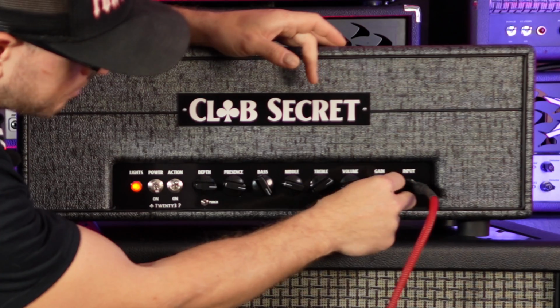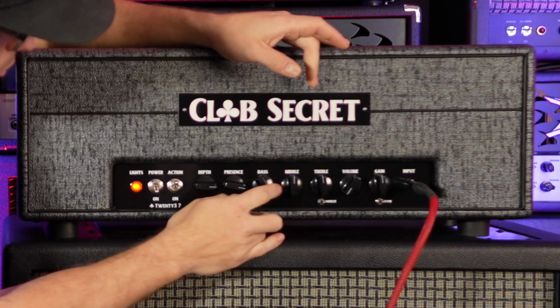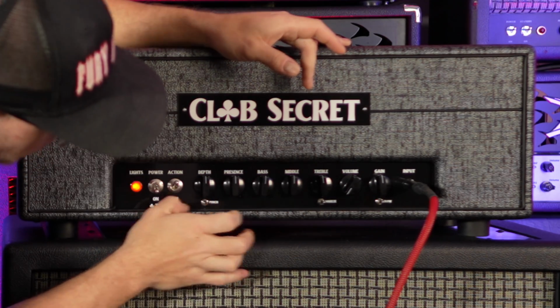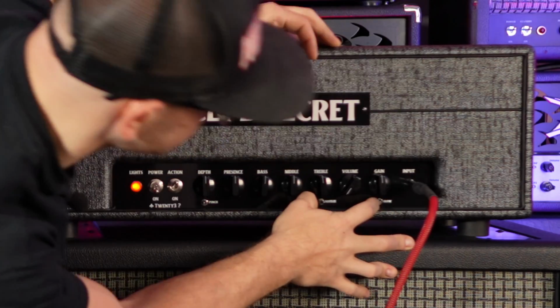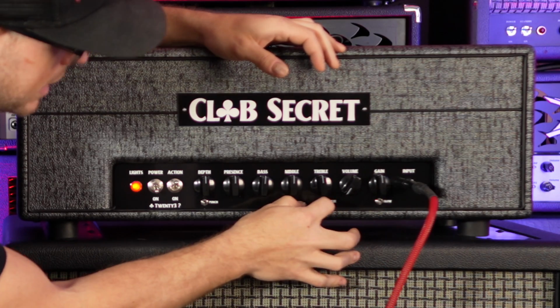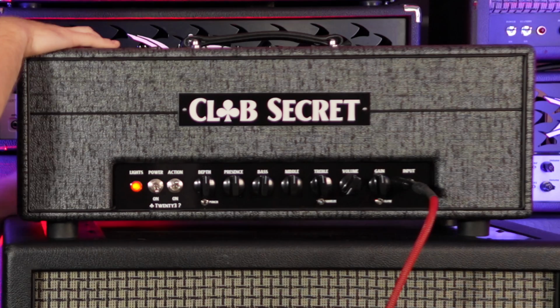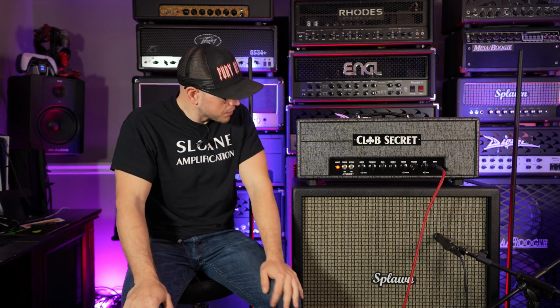I'm gonna get basically everything except for the volume pulled back to noon. So we've got gain, treble, middle, bass, presence, and depth. There is a punch switch, there is a squeeze switch, and there is a glow switch. Oh, okay, so the glow is 3-way, squeeze is 2-way, punch is 2-way. Yeah, I mean, it's very, very straightforward. There is absolutely no switching on the back.